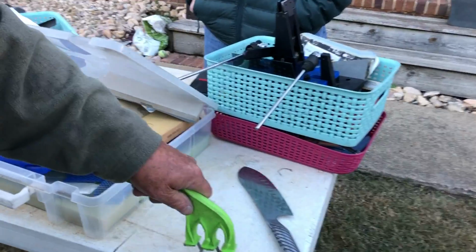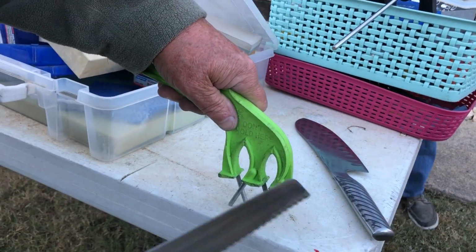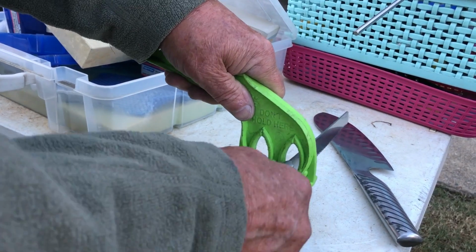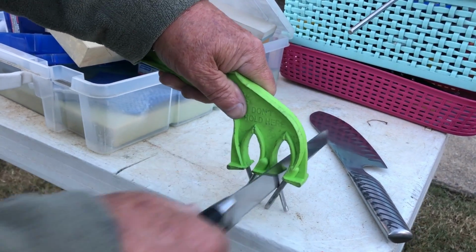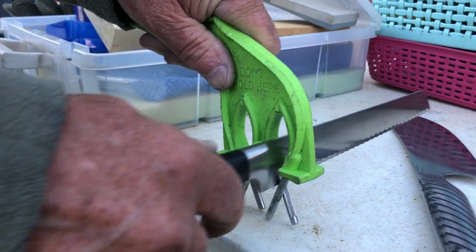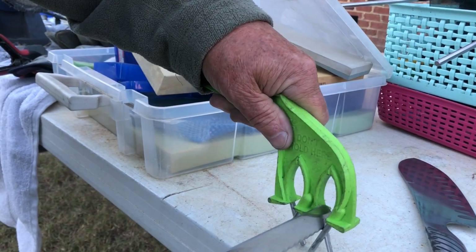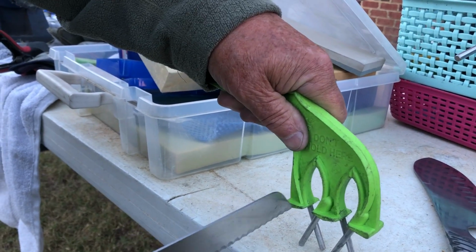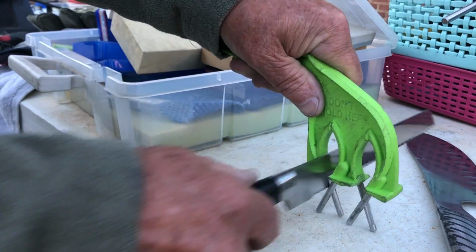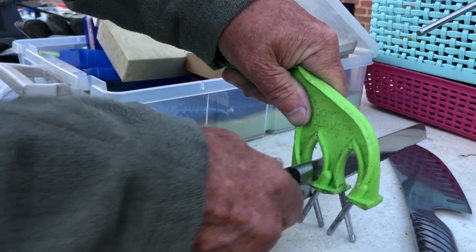Let me get over here and get a good view of this. Now, if you want a serrated knife, he's going to show you how to sharpen one of those. You just stick it in there like that. It's about 2 or 3 times, about 10 times or more. This was a really bad serrated knife, so you've got to go a few more times. Same thing applies. You put it in the honing side right there, and you hone it off a little bit. Yeah, that's pretty easy.